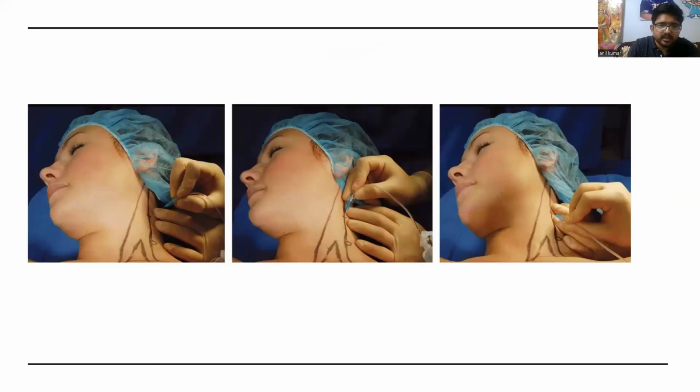Here what you will do is, at the midpoint between the mastoid process and the chassaignac tubercle, you must insert the needle just 1 centimeter, not more than 1 to 1.5 centimeter. You must inject the drug there, around 2 to 4 ml, and then redirect the needle cephalad and caudad, like fanning. You must deposit another 7 ml, 3 or 4 ml in the cephalad region and 4 ml in the caudad region. You will get the superficial cervical plexus block very easily.